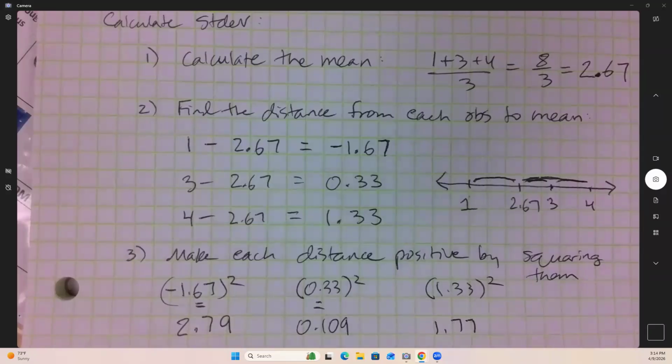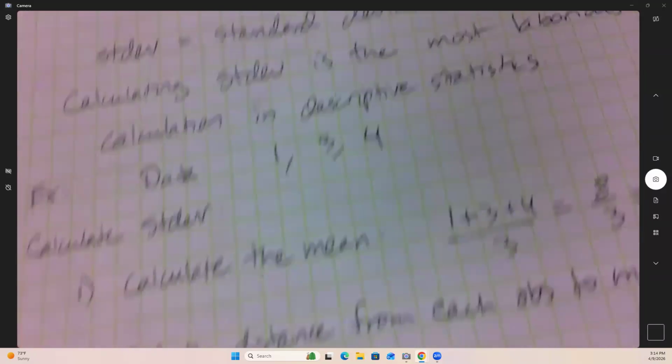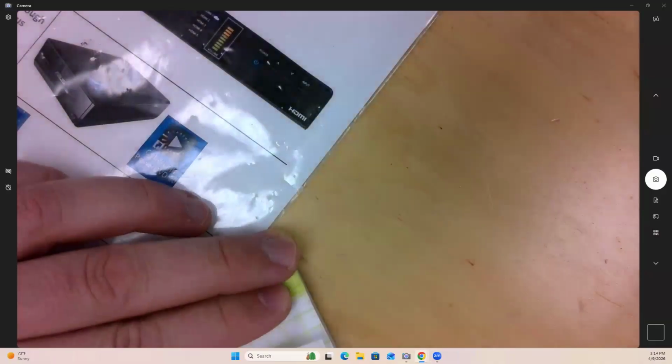That's good, but that's not a single number. That's 3 numbers. And I only have 3 observations. The whole point of summary statistics is to have just one number if you can. There's an easy thing to do. We can just add all these up. That'll give me a single number. We add up all the squared distances. So that's step 4. Add up the squared distances.